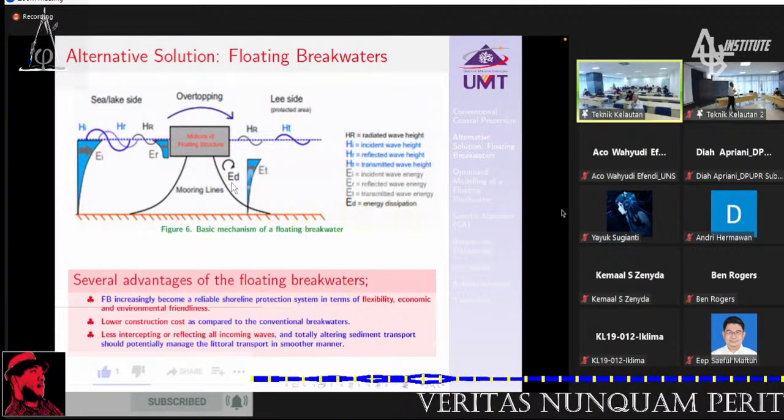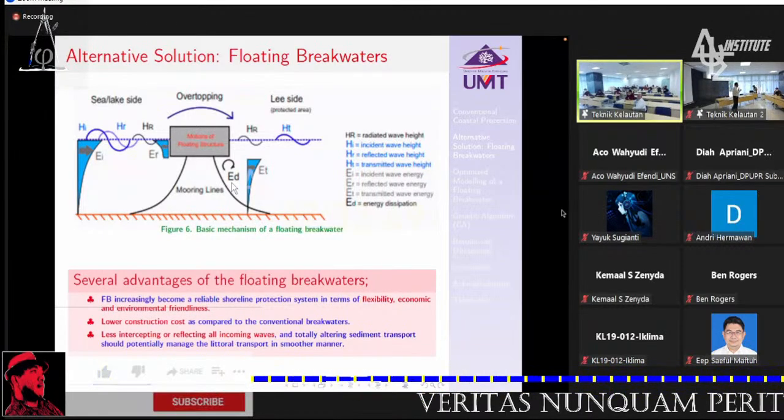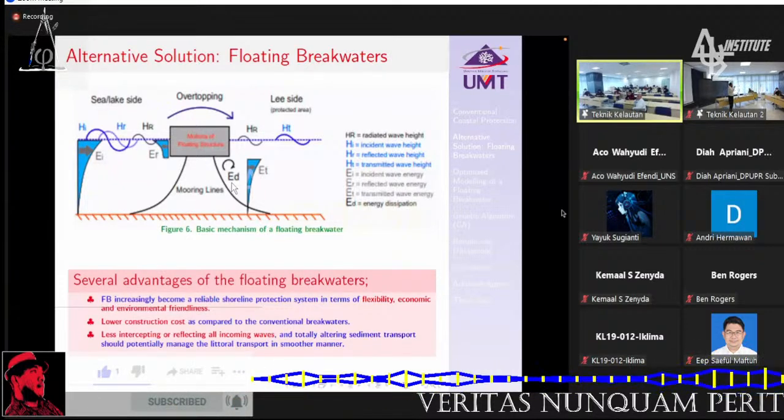If we build a fixed breakwater, we should extend it until the seabed, and this is very costly. With floating breakwaters, we only need to protect the dominant area of the wave energy. We try to increase the wave dissipation energy and reduce the wave transmission. At the same time, we can also reduce the wave reflection from the floating breakwater.